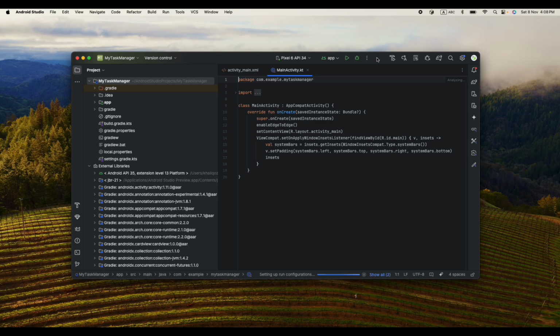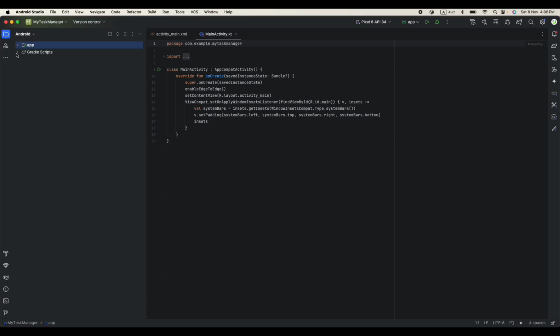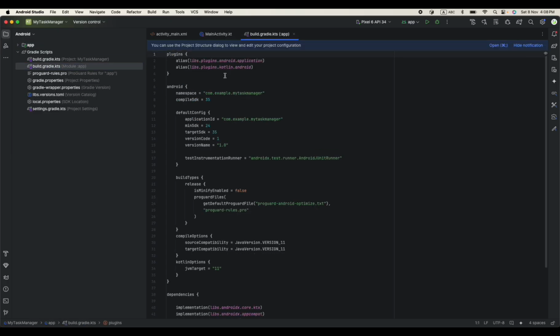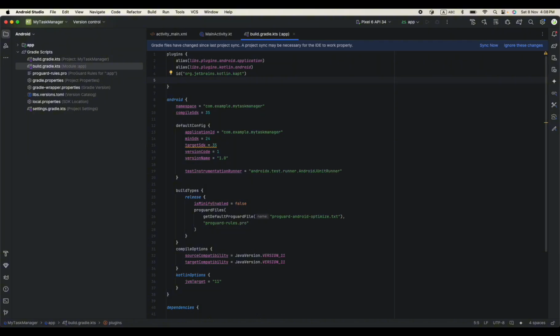Once your application is up and running, click on the project and select Android, go to the Gradle scripts, open the build.gradle.kts, go to the plugins and try to add id and use org.jetbrains.kotlin.kapt. This kapt we need for the Room database.